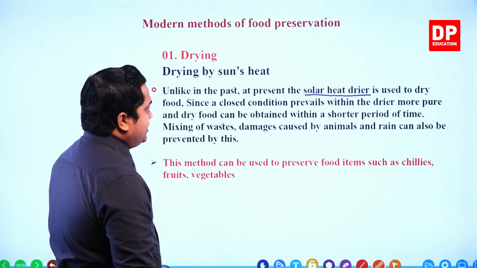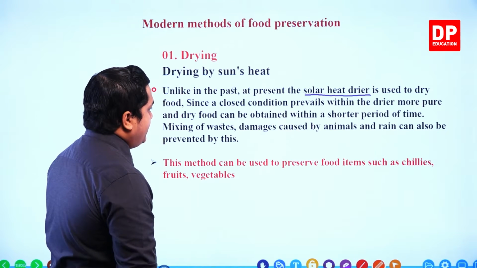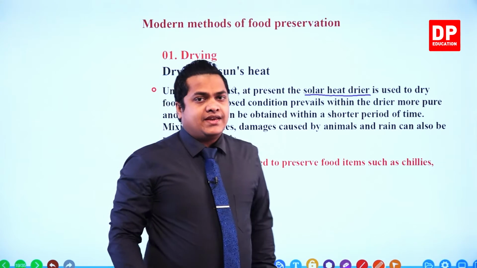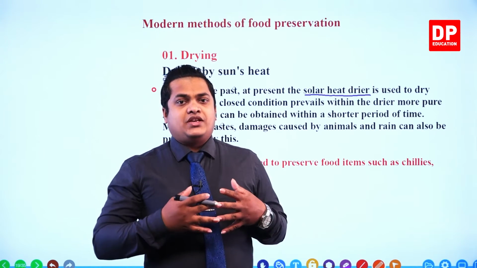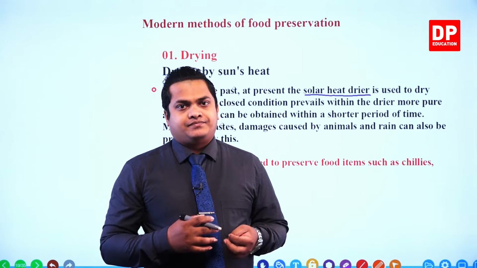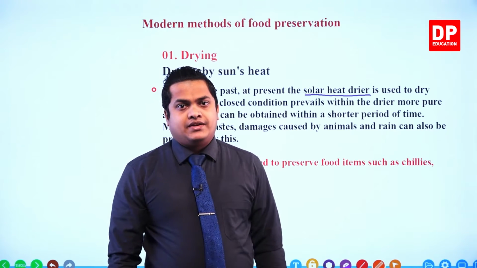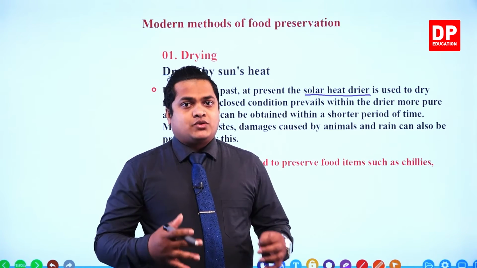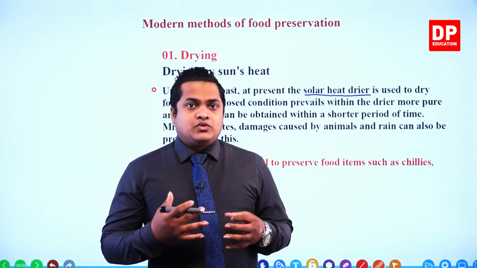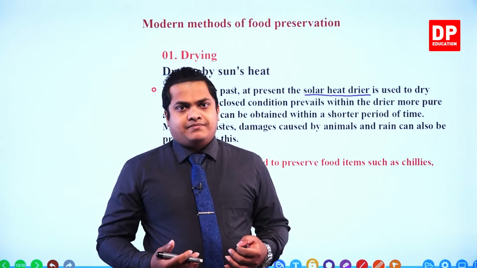Since a closed condition prevails within the dryer, more pure and dry food can be obtained within a shorter period of time. The specialty here, my dear children, is that the dried food item can be obtained within a very short time period. That's why we are using these modern methods of food preservation. By using them, we can save our time.